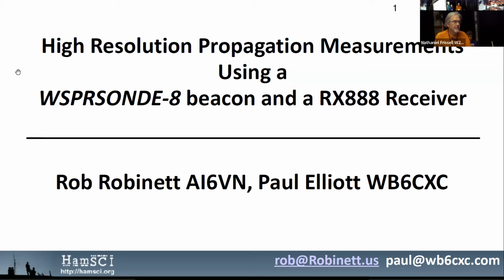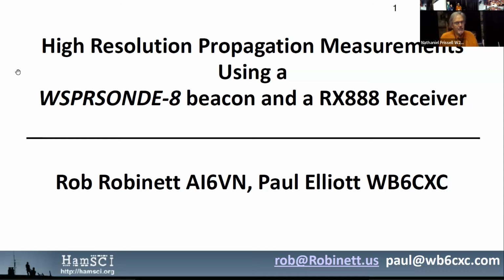We're here to discuss an alternative way to make the measurements of GRAPE 1 and GRAPE 2. This work is based upon the WSPR monitoring system that I developed. It's an open source software package available for WSPR recording, and I've been developing it for about seven or eight years. In the last year, some advances in hardware and software have allowed me to add GRAPE recording to this system.